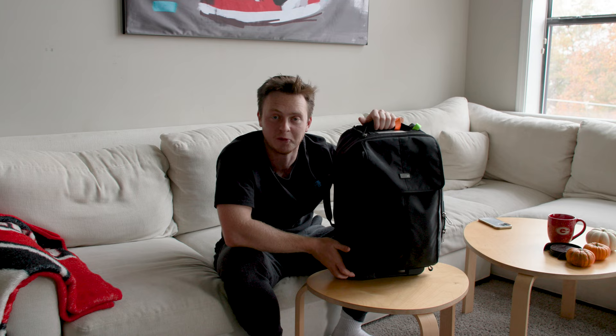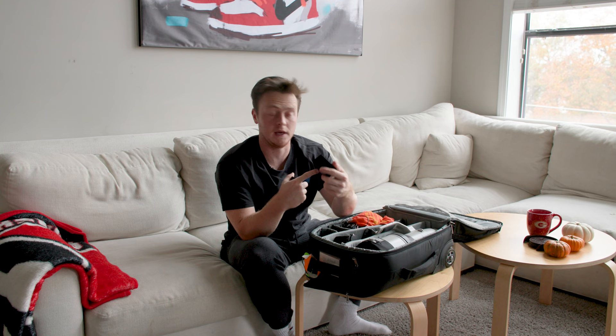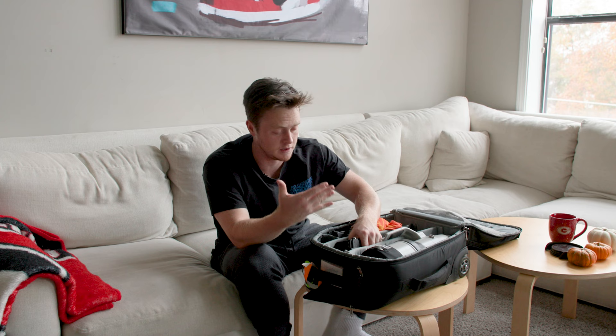Let's open this bag up and see what's inside. These two components are made more for lenses, but I keep batteries in here. This is where I keep my C70 batteries — the BP-A60, which is a big one. I can shoot basically two full baseball games on one. I have two of these, one here and one in the camera. I also have an EF to E-mount adapter, just in case I need to put any of my Canon lenses onto my A7S III.